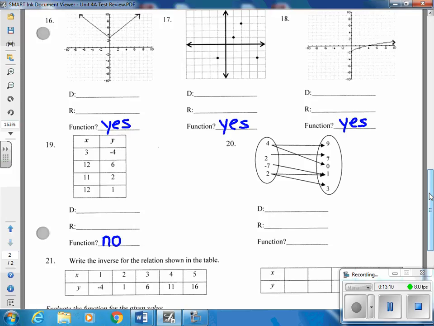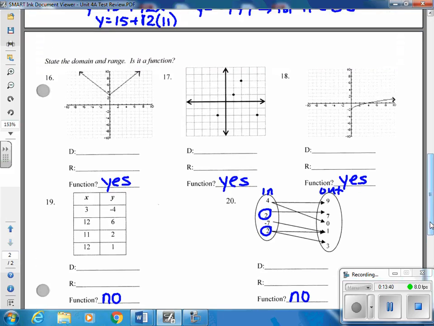And then if you look at the mapping at number 20, first of all, the mapping is not done correctly. It does need labels at the top. And the person who created this, which wasn't me, included 2 2s in the left-hand side, which doesn't really matter in the grand scheme of things because the answers are still going to come out the same, but it's not properly drawn. All right, so having said that and looking at the in column, does anything repeat? Yes, it does. So that would make this one not a function.